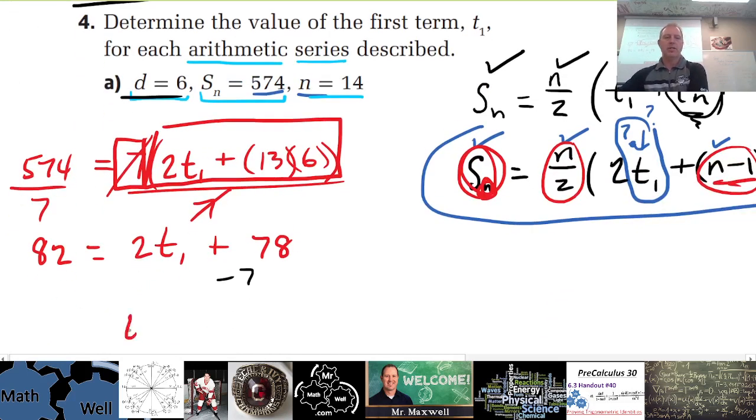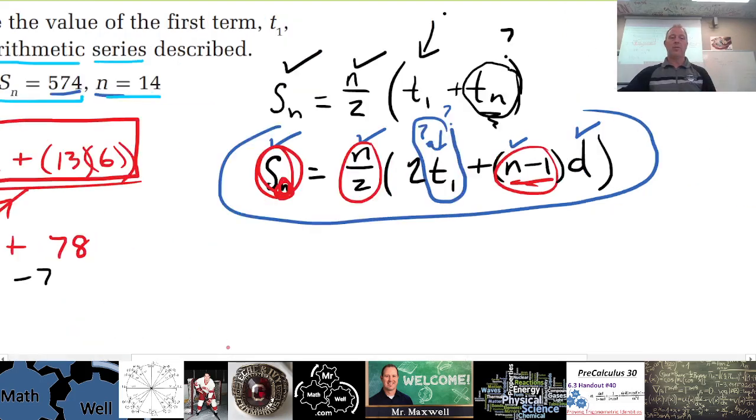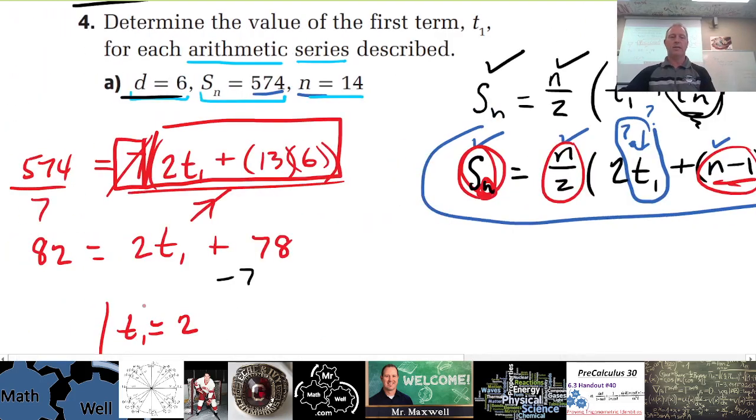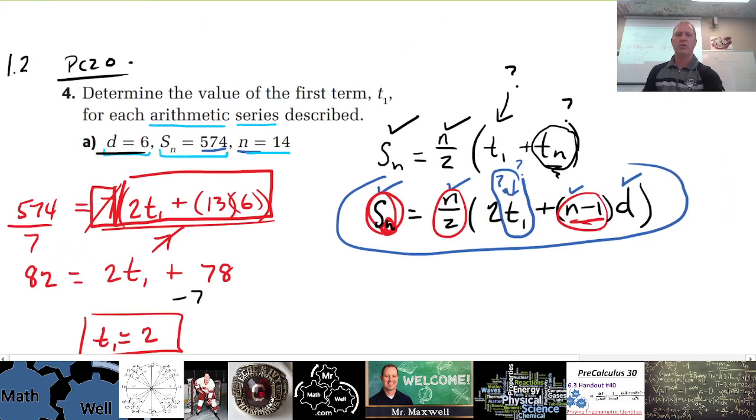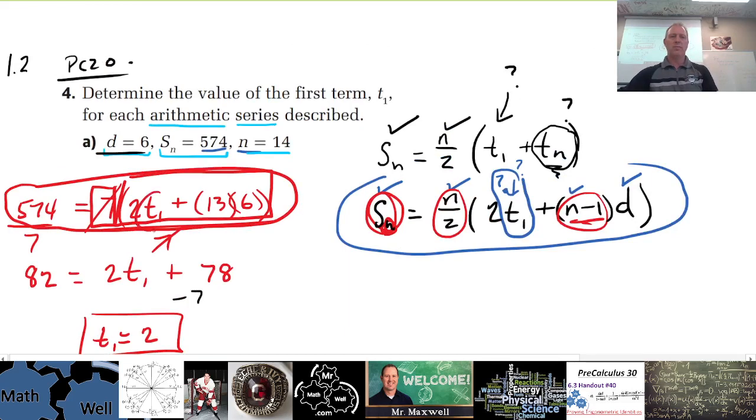Anyways, so T1 equals 2. All right. Does that look right? That's what we're asked for in the question, so I think that's the answer. I'm happy with that. Of course, you could check by going back to here and putting 2 in right here and seeing if the left side equals the right side. That's one way you could check that. But 2 is the answer for those of you that did that one.